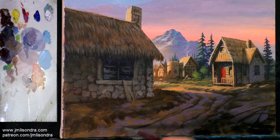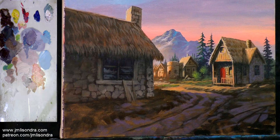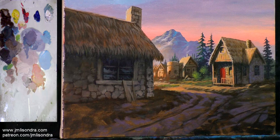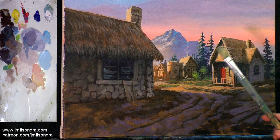Okay, so I think I will add more details here. I'll make this look more realistic. But I think I need to put something like brushes. So it will not be complete without those things, everyone. Grasses, bushes. Yeah, so I'll use a bristle flat brush. Yeah, this is good for making some grass.